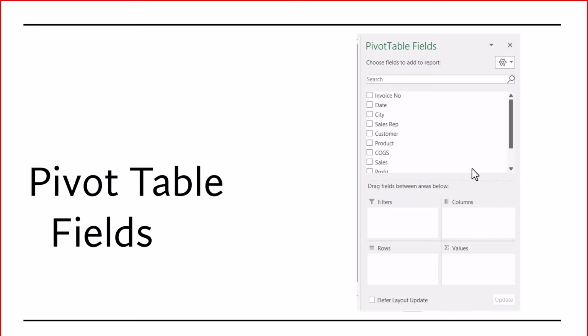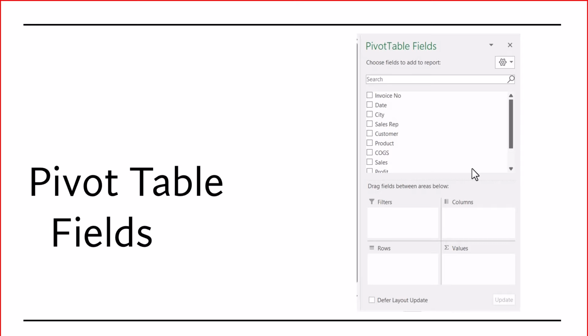When I come back to pivot table fields, I would love to explain this particular window a little better. At the bottom of your screen you will see 4 boxes, and on top there is a search option available for choosing the column to add in your report, or you can just check the box. When you check the box, your data will be defined in 2 different dimensions. The first one is called measures, wherever we have a number field like sales, profit, COGS or purchase value. They are all called number fields. So when you check the last 3 boxes, that's going to automatically populate into your value field.